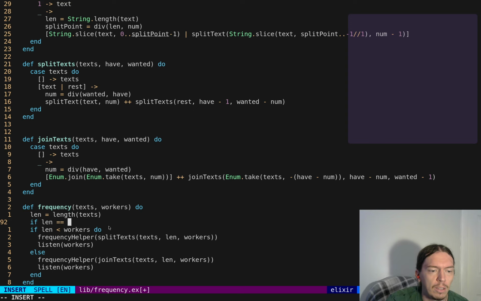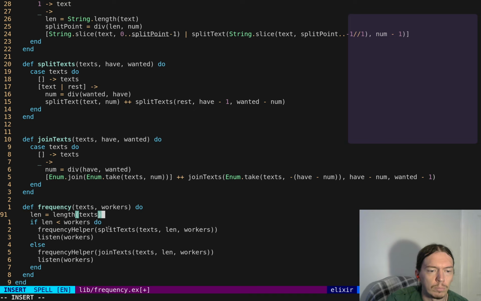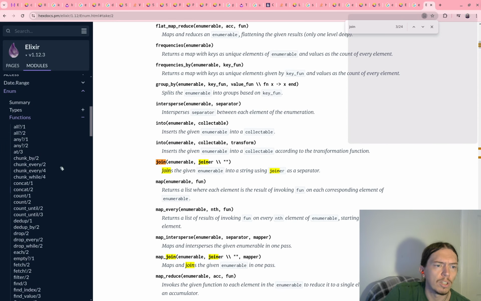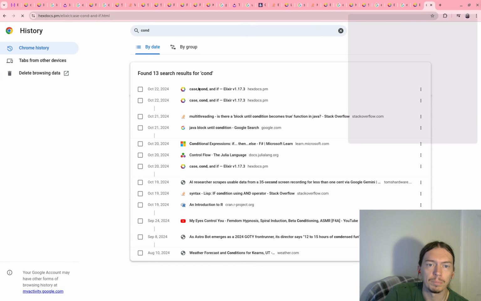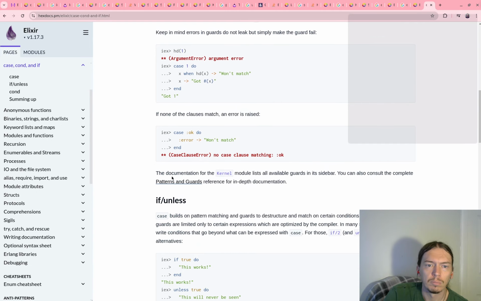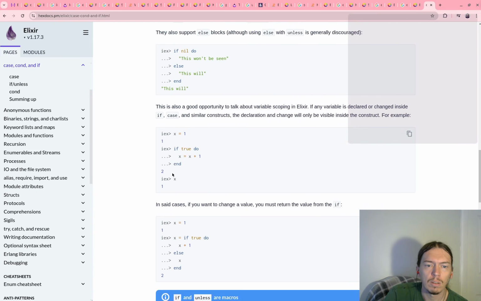If len equals 0... Wait a minute. So this is a cond, right? Let me look at it. Shoot. Cond. Yeah. Let me look at it again.